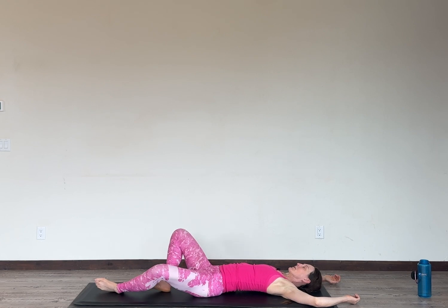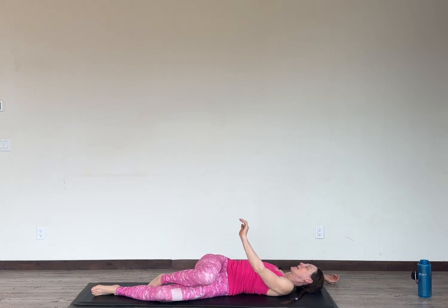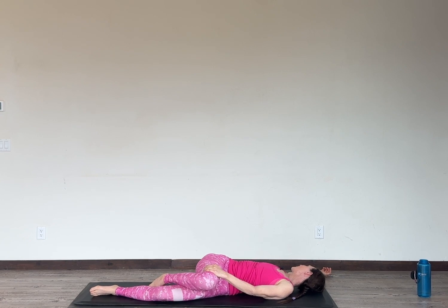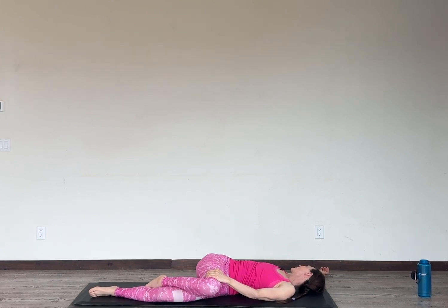Now the left leg goes long and the right knee goes across. The left hand can help keep that knee down, and you can take your gaze towards the right. Knee down twist. Breathe in care. Exhale tension. Breathe in a long count of 10 if you can without stress. And exhale that 10 count out. In through your nose.